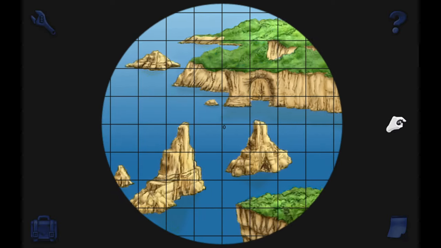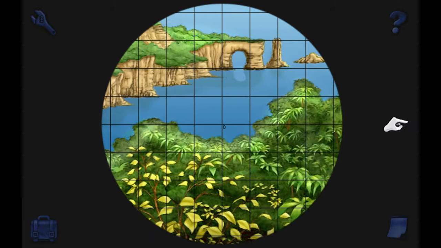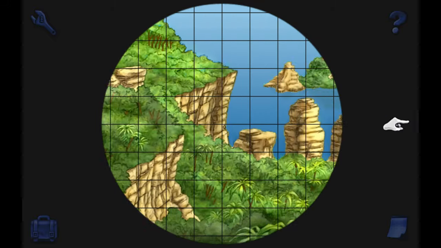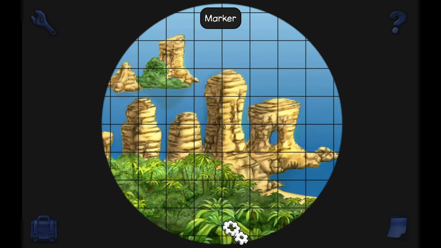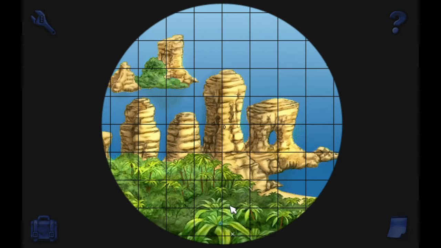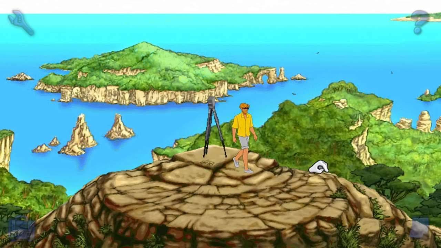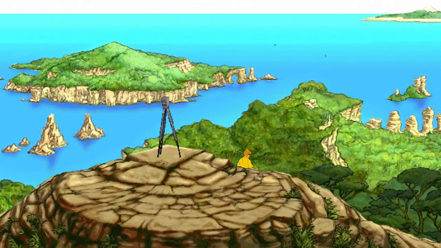Keep going right. And here you see the little blinking thing. It was the marker. So I could see the marker and right in line. This will trigger the progression. So you can go this way and go into the next scene with Nico. And here, save your game.